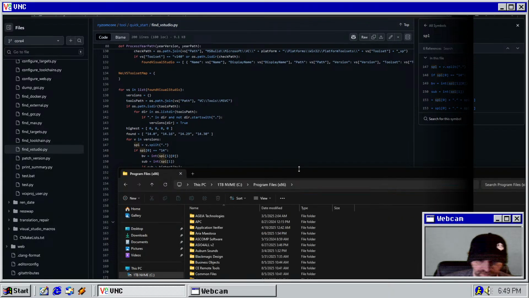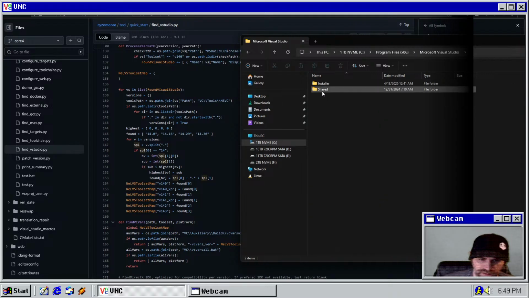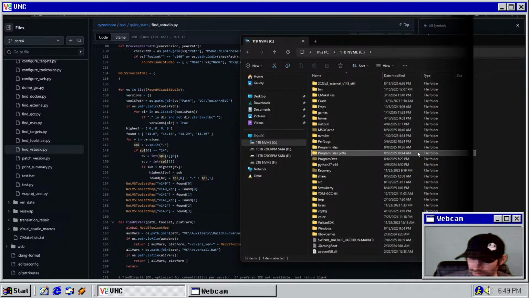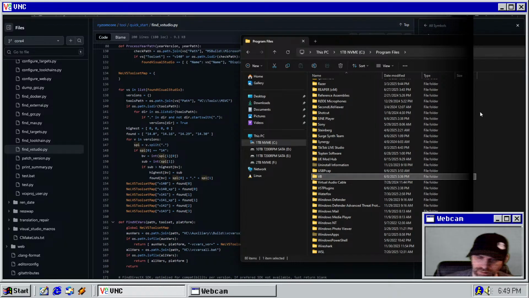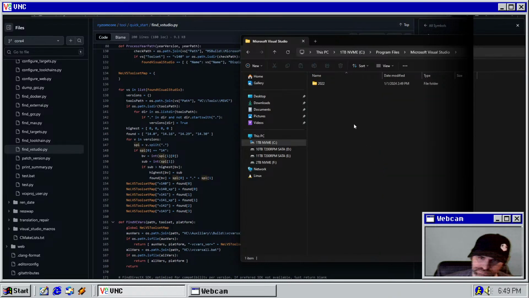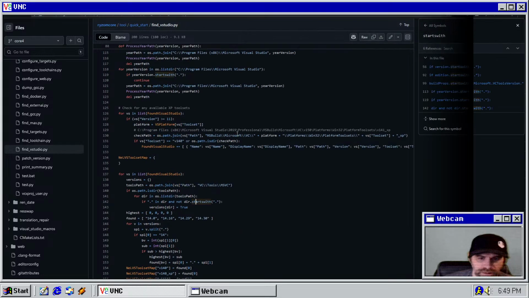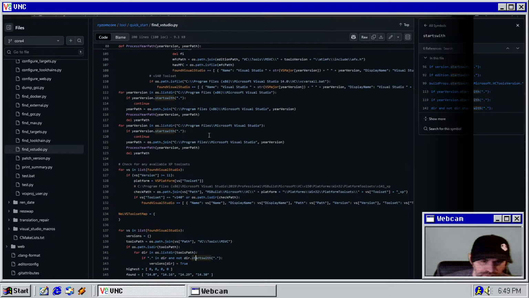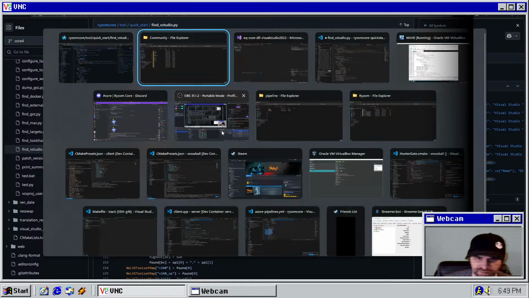This is not the right one. What is Found Visual Studio actually set, by the way?